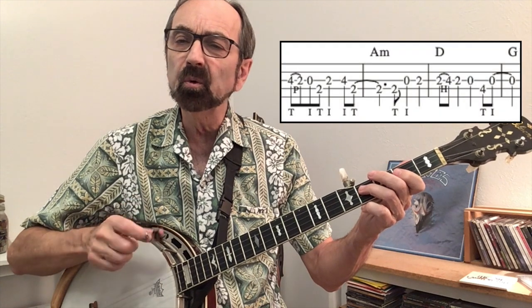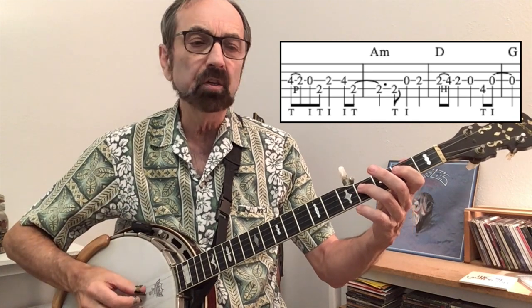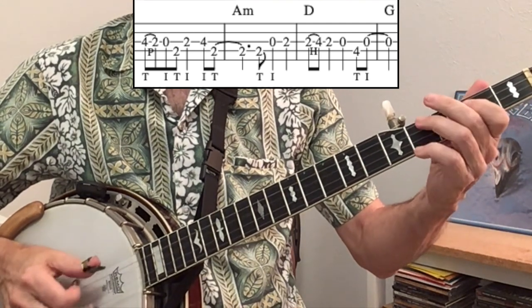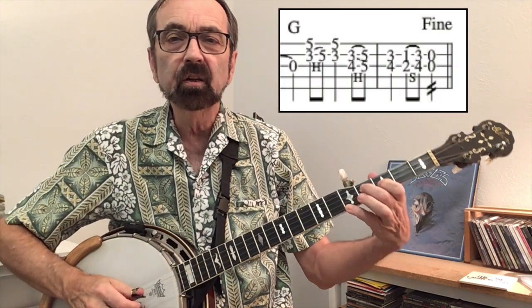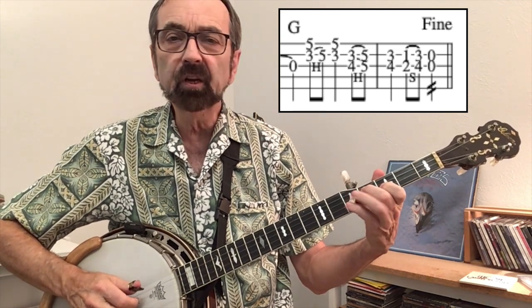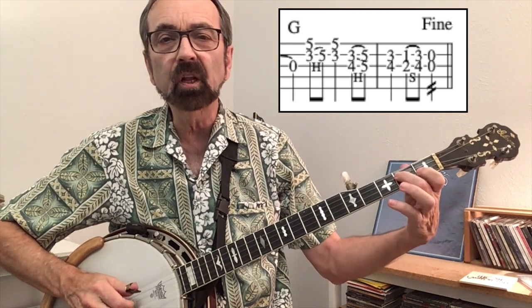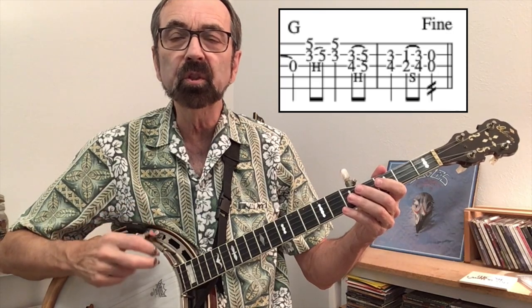This next little line is performed in single string style, so either use your thumb and index or whatever combination of right-hand fingers you want to use. You then will have these hammer-ons that create a steel guitar type effect, holding the G chord again. And then you hammer fingers 3 and 4 on top of holding fingers 1 and 2. And a slide. And the index and middle is pinching each of those notes on strings 2 and 3.